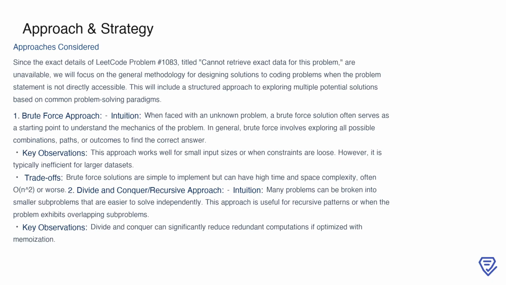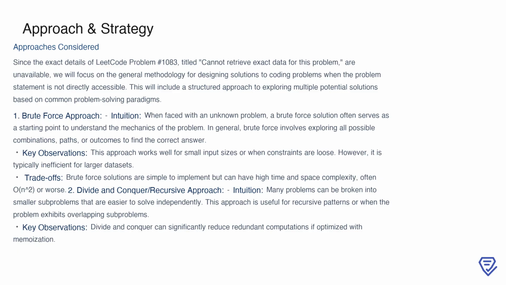When approaching a coding problem with limited details, it's helpful to start with a structured methodology that explores multiple paradigms. One common starting point is the brute force approach. This method is intuitive because it involves systematically testing all possible combinations or paths to find the solution. While it's simple to implement, brute force solutions are often inefficient for larger input sizes due to their high time complexity, which can be n squared or worse. However, for smaller datasets or problems with loose constraints, brute force can be a practical first step.